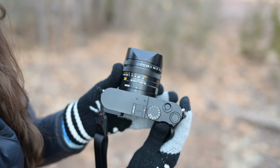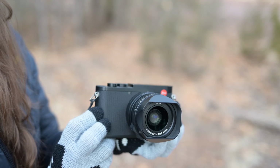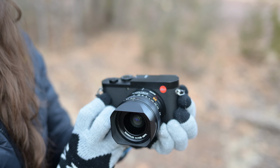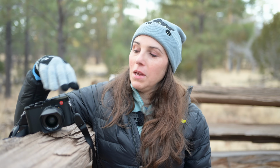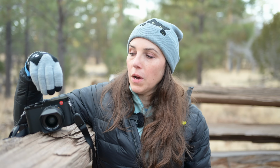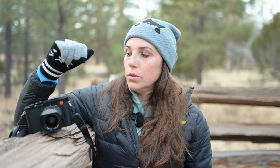I have chosen, dun, dun, dun, dun, the Leica Q2. I chose the Q2 because it is simply one of my favorite cameras. Whenever someone asks me if I could only have one camera and one lens for the rest of my life, what would it be? The Q2 always comes up. Sometimes I say other things, but this is simply a really enjoyable camera for me to use. It's small enough that it fits in most bags. It's easy for me to use. It has all of the quality that I need.